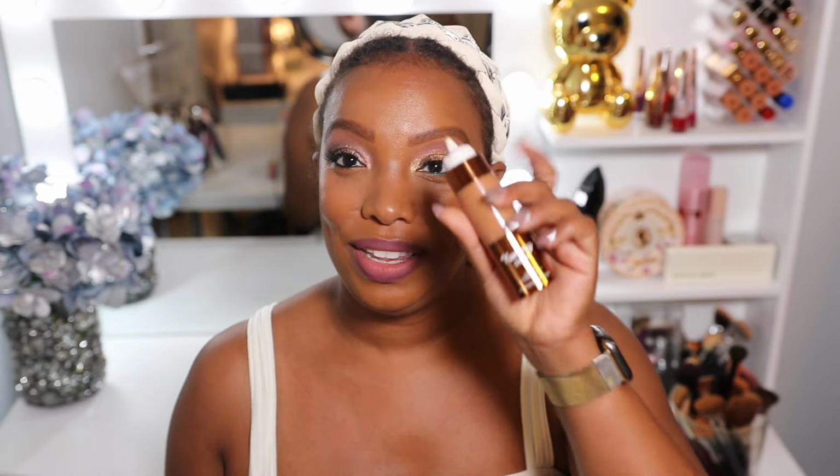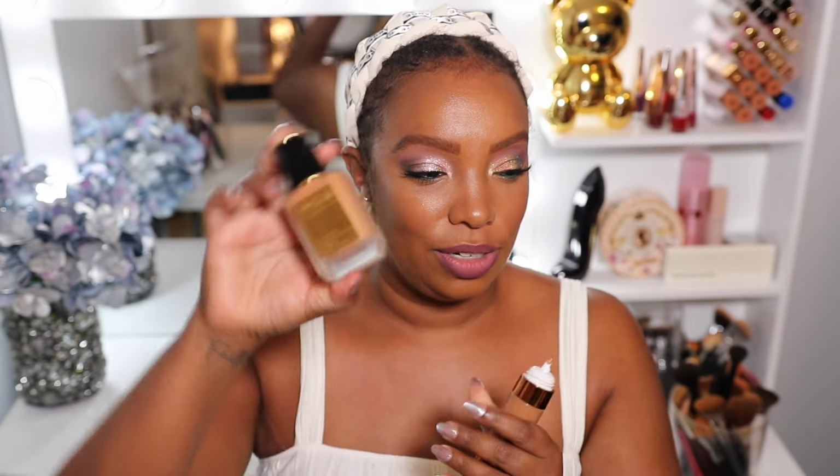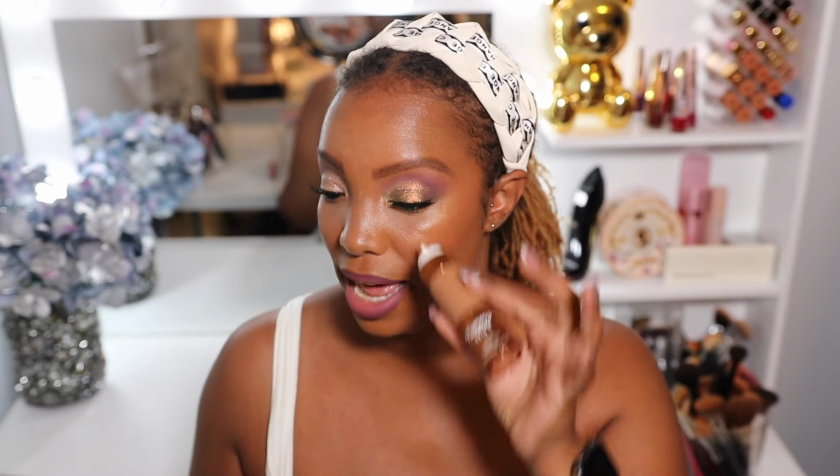So for the face details, I went in with my Danessa Myricks Yummy Skin foundation. I think I put on a little bit too much foundation. It doesn't look bad on camera, but I can tell right in here, just how it lays. The problem is, and I had the same problem with my Rare Beauty, it's not the foundation's fault, it's mine. Things that have a doe foot applicator like the Rare Beauty foundation, or these little squirt bottles, I love because they're easier than dealing with maybe the Pat McGrath, because the Pat McGrath has this pump, and I'm lazy, I don't like to pump it on my hand, and it can squirt everywhere. The Danessa Myricks one is definitely easier to apply. But the problem is, with things like this, I just go doop, doop, doop, doop. It's just way too much versus going in with a softer hand at first.